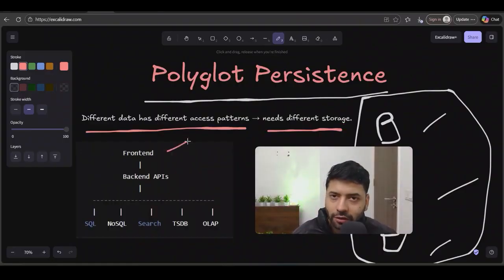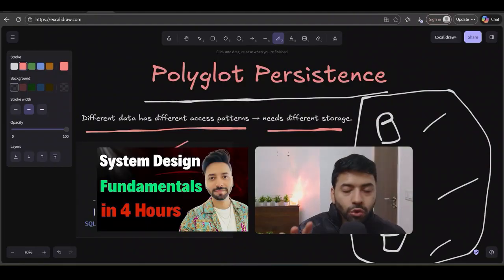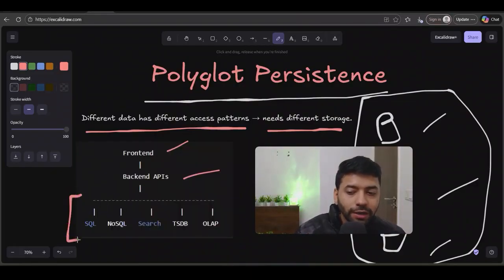You have your front end, correct? It can be your mobile application or your web application where the user is using the browser, correct? And from the front end, you want to interact with the backend, correct? And that happens through APIs. If you want to know the basics of system design, how things work, you can refer to this video, you'll get the complete clarity.